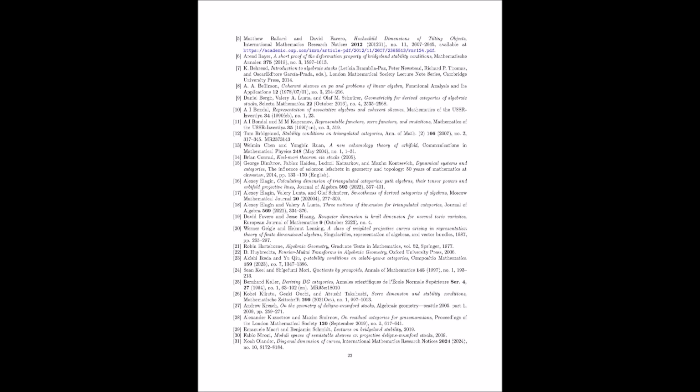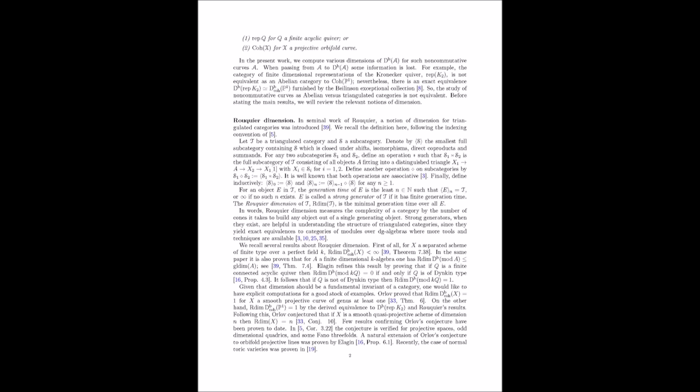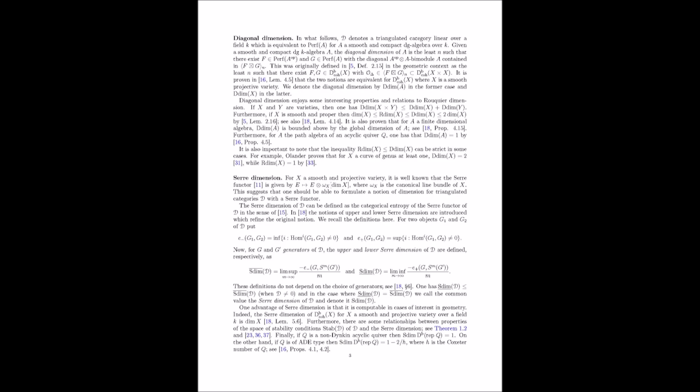Absolutely, and that connection is a recurring theme throughout their work. Think back to the link between diagonal dimension 1 and the existence of tilting bundles with hereditary endomorphism algebras. It's a striking example of how seemingly disparate areas of mathematics converge in this abstract world. They also leave us with some intriguing questions for future exploration, pushing us to think beyond the dimensions they've defined.